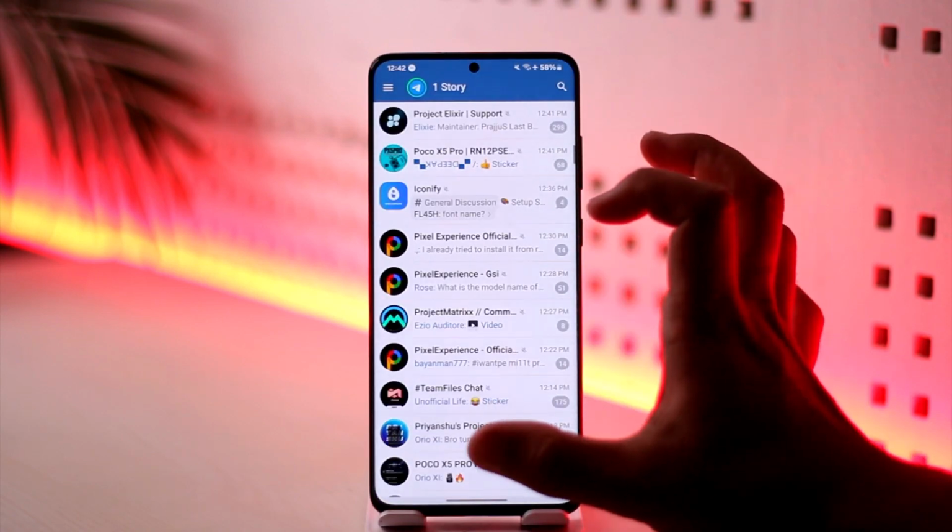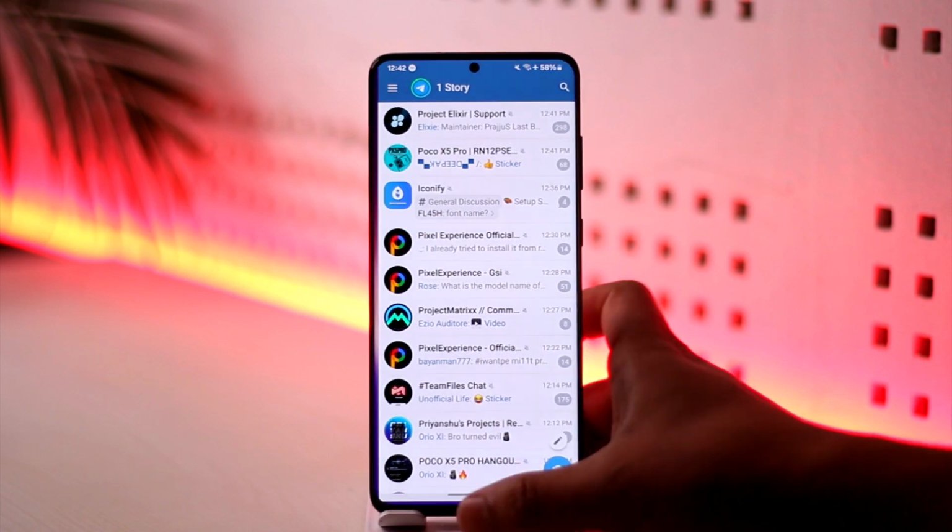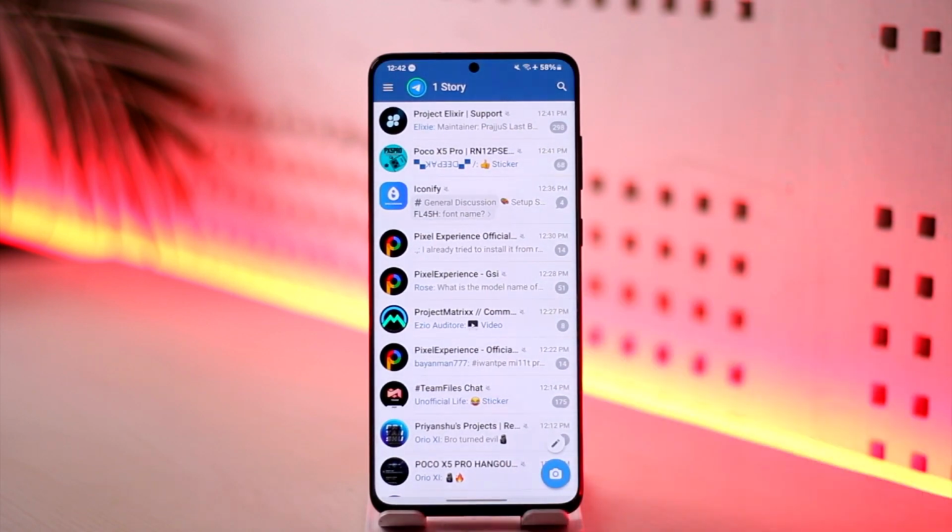Now, when you open up Telegram, you might be trying to send messages, but Telegram says, "Sorry, you can only send to mutual contacts." This type of error will appear if you've been reported. This means that you can only send messages to mutual contacts, which are people who have already chatted with you or saved your number on their phone. This can happen if a non-mutual contact sends you a message first and then reports you for spam, and there is a limit to the number of reports an account can receive. Once that limit is reached, you will get this error.